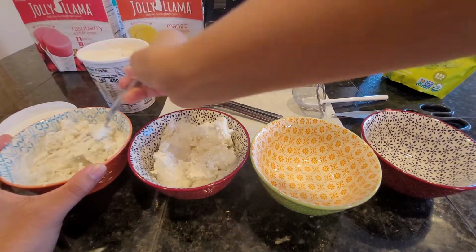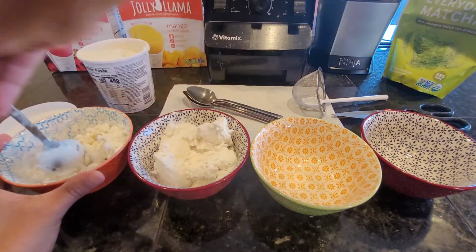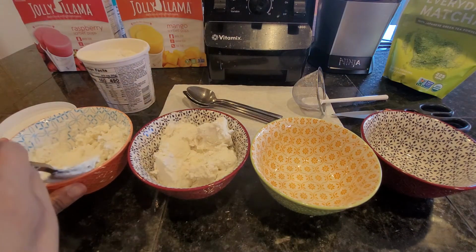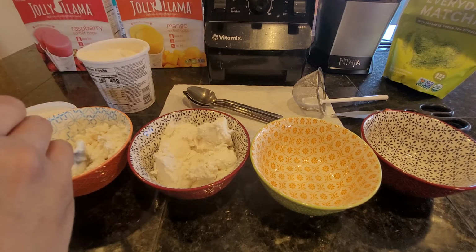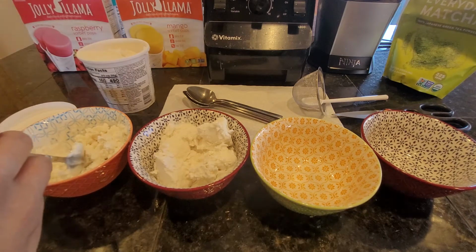And that's pretty good. It's got some small chunks. They'll get smooth later, but you're going to be still stirring once you add your pop. So first flavor we're going to do is mango. So go ahead and get one out of the freezer. It's on the left.